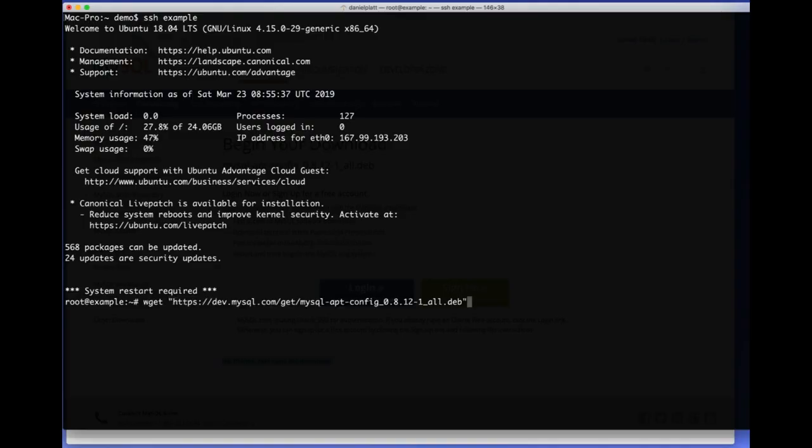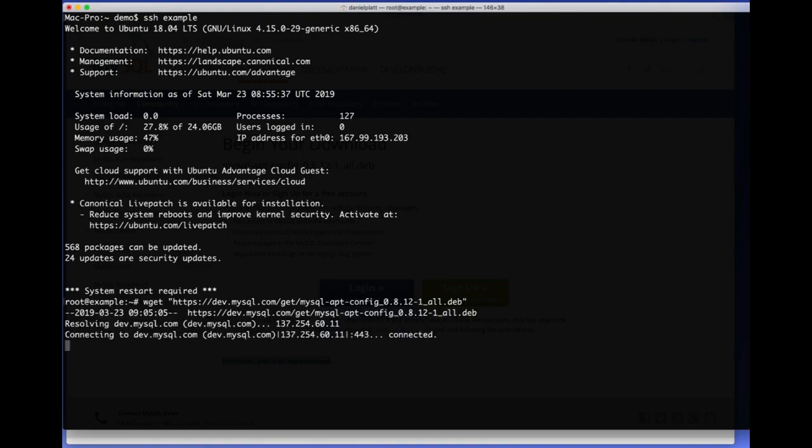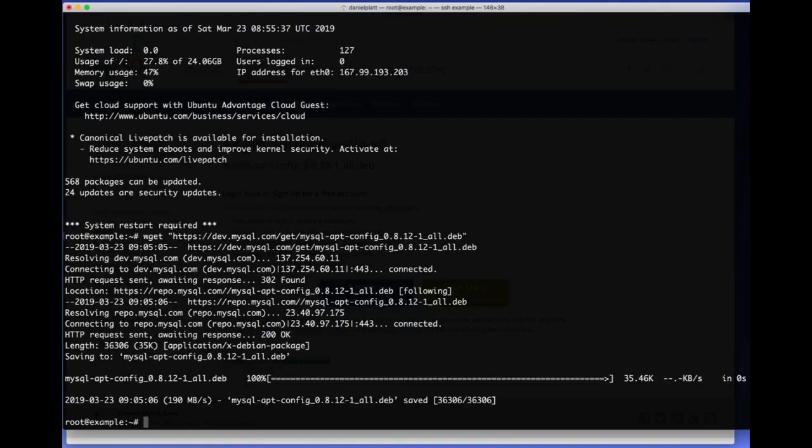Now, you could just type this in manually rather than going through the whole getting the link from the previous website. However, sometimes the version numbers increment, so it makes sense to get the latest version. So you have a deb file, and now we need to install it into your apt repository. So we'll type dpkg -i for installation, and then we'll just give it that file and hit enter.